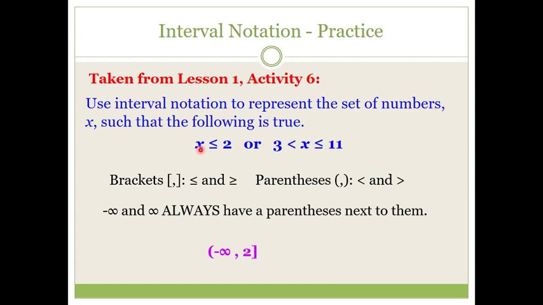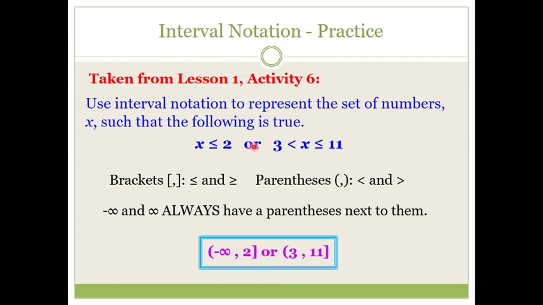All right, so to indicate this term here, x is less than or equal to 2, we're going to use the parentheses again and say negative infinity, comma, up to 2, and close it with a bracket. So it goes from anything less than or equal to 2, or negative infinity all the way up to and including 2.